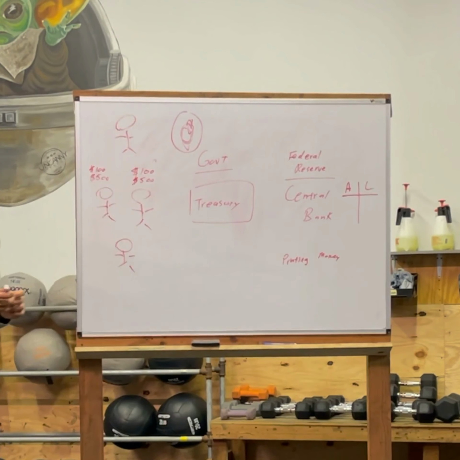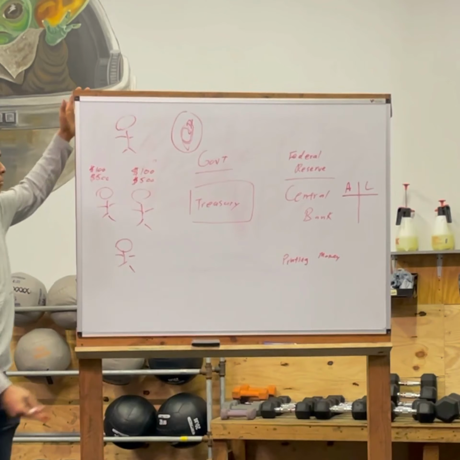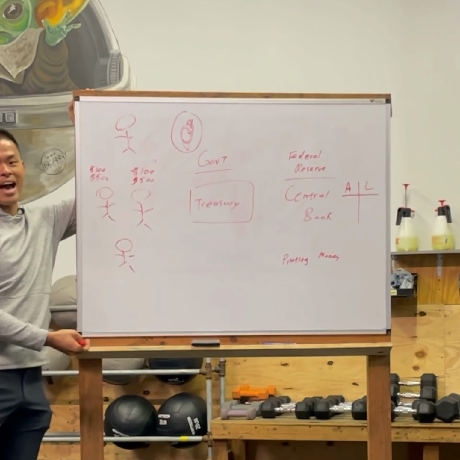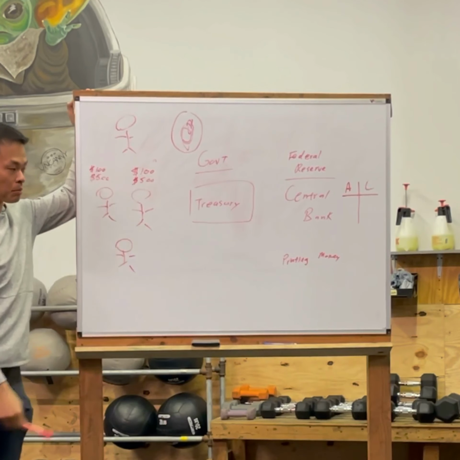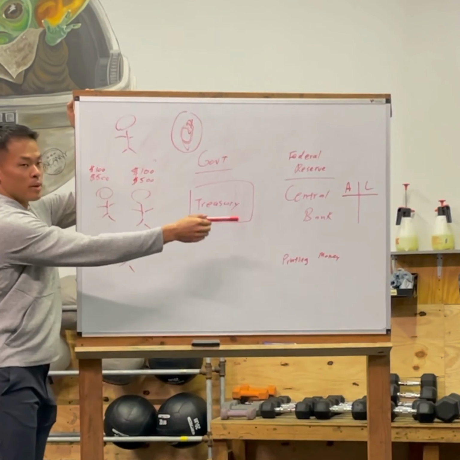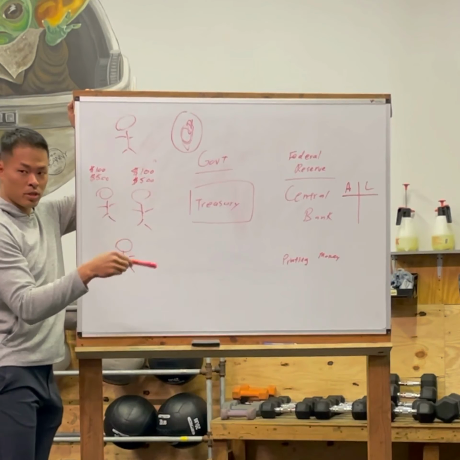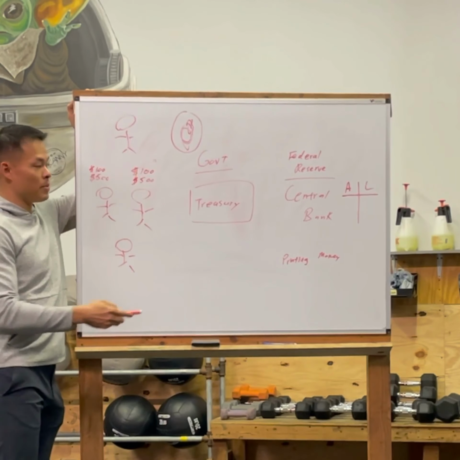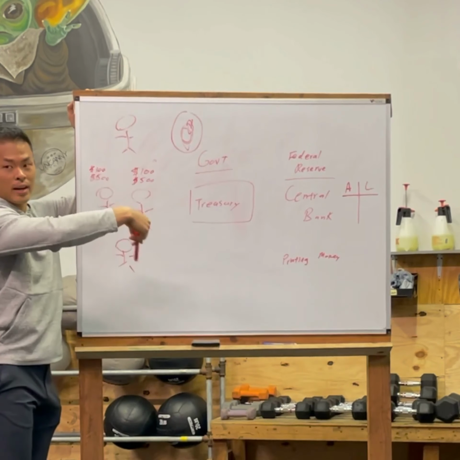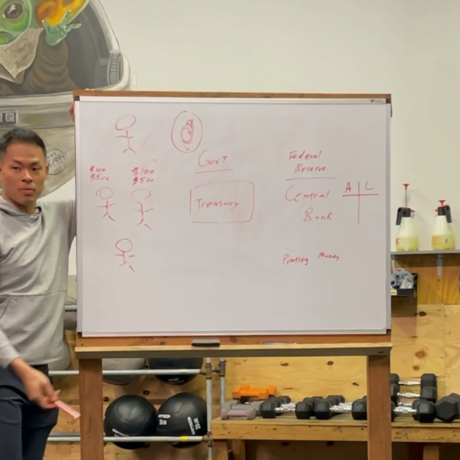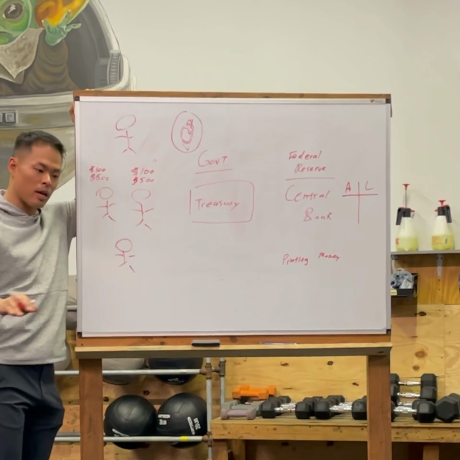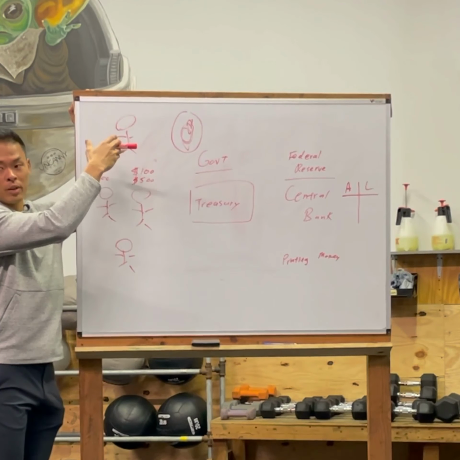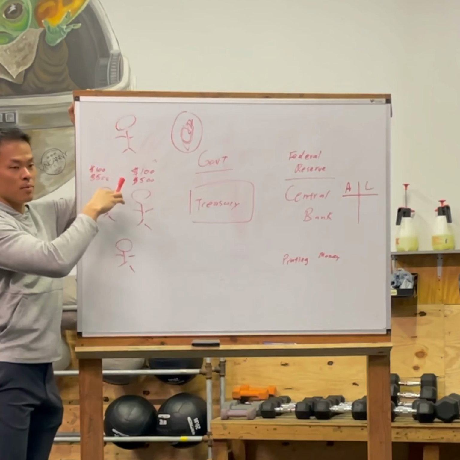Okay, let's give another scenario for stimulus, okay? Middle class, below middle class, and then the haves, the really, really rich people, okay? When the money starts flowing in, so when there's a stimulus, the typical flow is gonna be top down, okay? The people that are already in positions of power, like the institutions, you know, they have control, like, you know, when you have a crap load of money, they're gonna actually be able to get a bigger portion of it, okay? Then it kind of trickles down to the middle class, right?